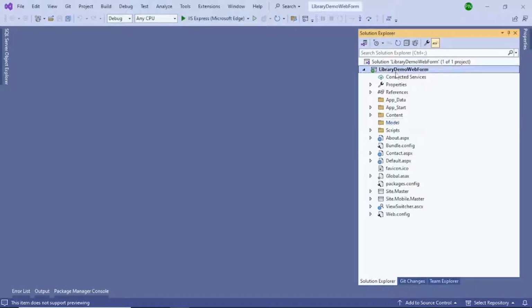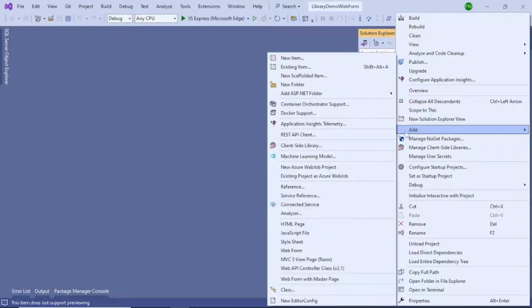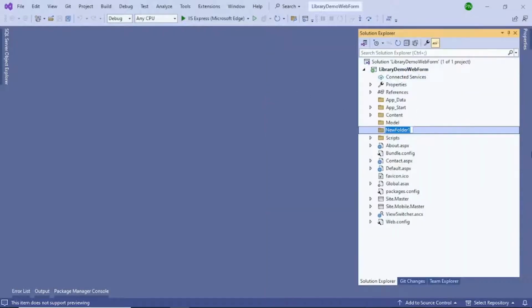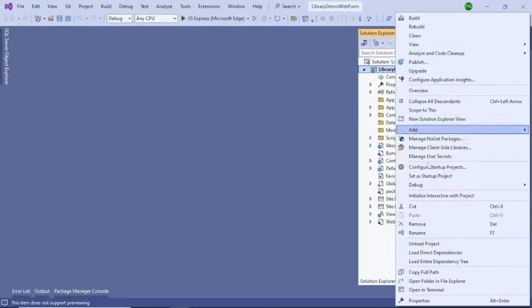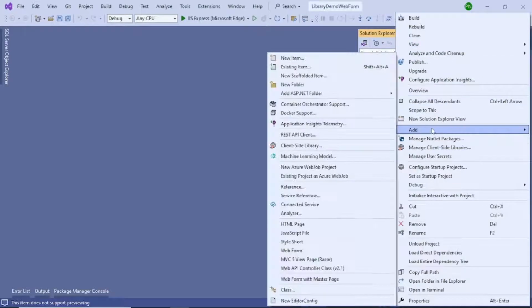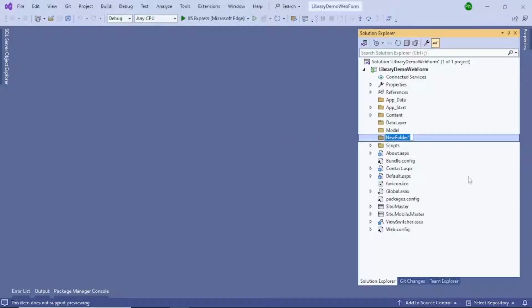Now let's create one more folder called data layer. So we have a data layer folder and we have a model folder. Now let's add one more folder, and then we will add a page. The folder name is UI.